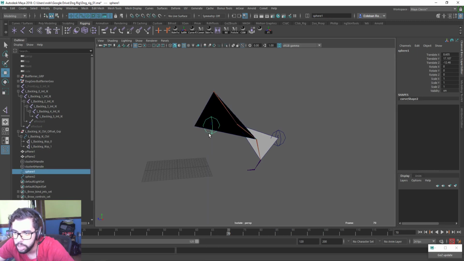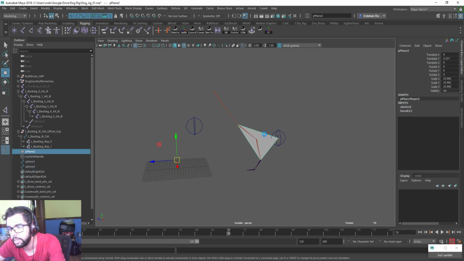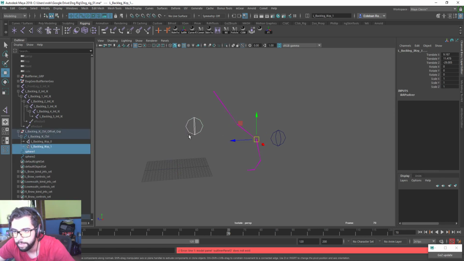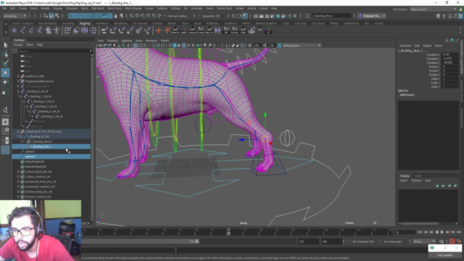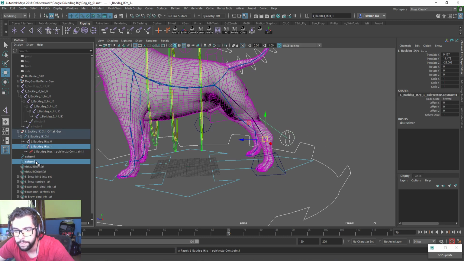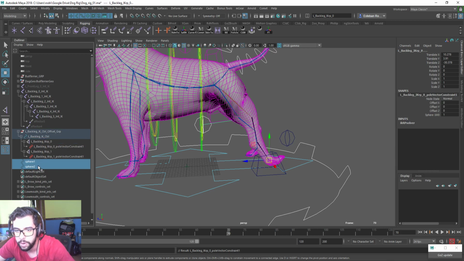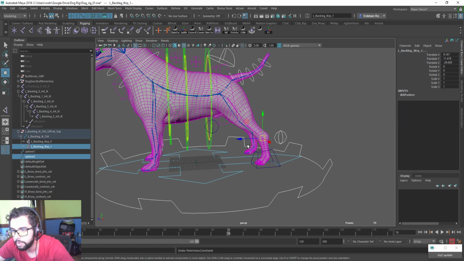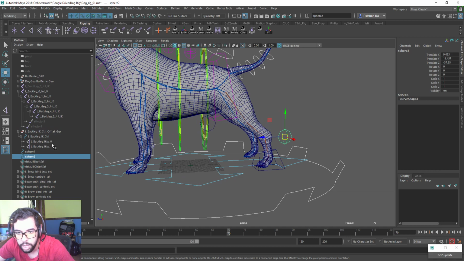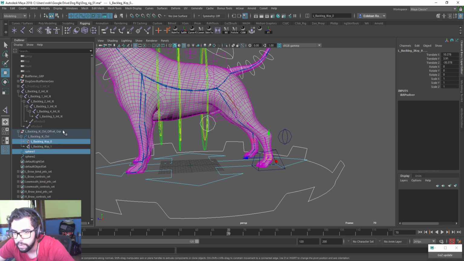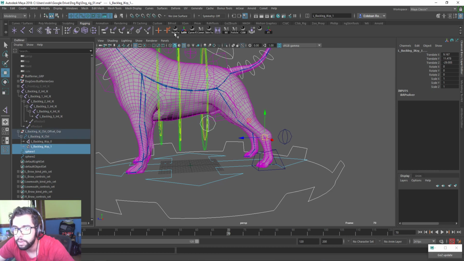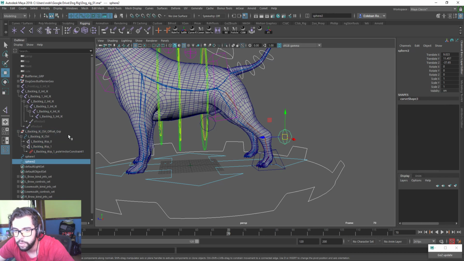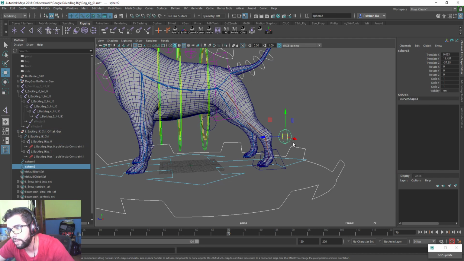Something like that. Going to move, grab this and snap it. Okay, delete this, grab this, this and this pole vector, this and this pole vector. Okay, I messed up somewhere. Okay, this and this, no, this and this pole vector. Yeah, this and this pole vector. Now we are done. Okay, nice.